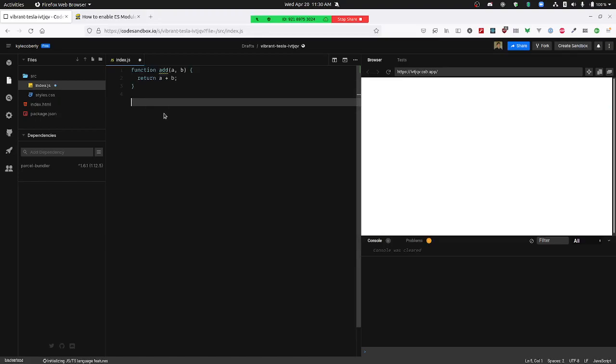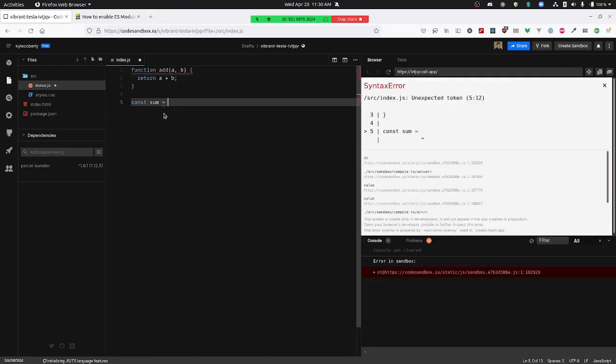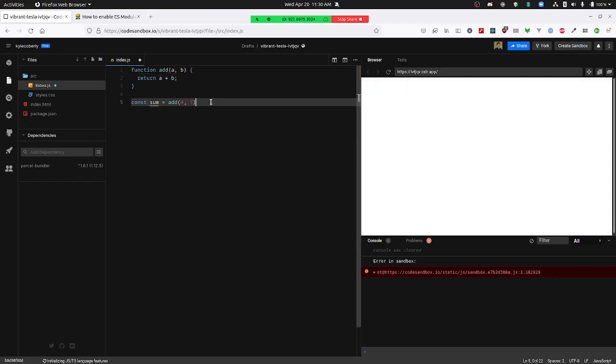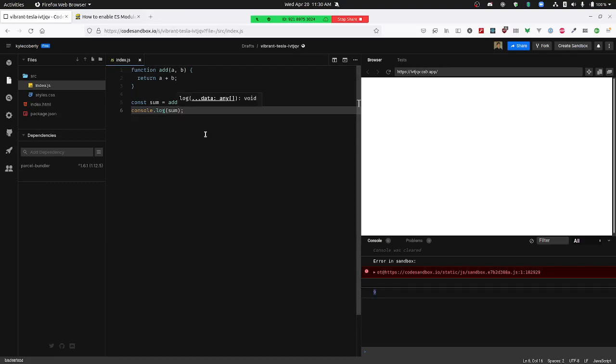All right, so in the vanilla one, sum equals add 4 and 5. Okay, so I got that working. Take a second, get caught up. Your screen should look like my screen. Use a vanilla sandbox instead of the node one.